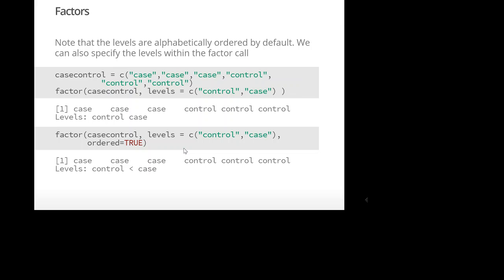So the real way to do it would be: I have this vector that's case control, again, in character strings. I say factor of the case control vector, then I give levels being control, and then case. Now when you run that, you'll see it looks like case, case, case, control, control, control, and the levels are control, then case. You can also make them ordinal, which is not super common. They're sort of ordinal by default, but if you say ordered equals TRUE, it's almost the exact same thing, except now there are these little alligator signs for your case and control labels. So this should be the proper way to designate the factors and their labels and their levels in one shot.